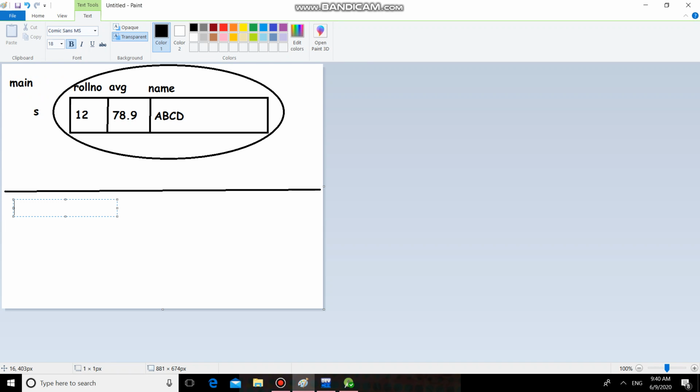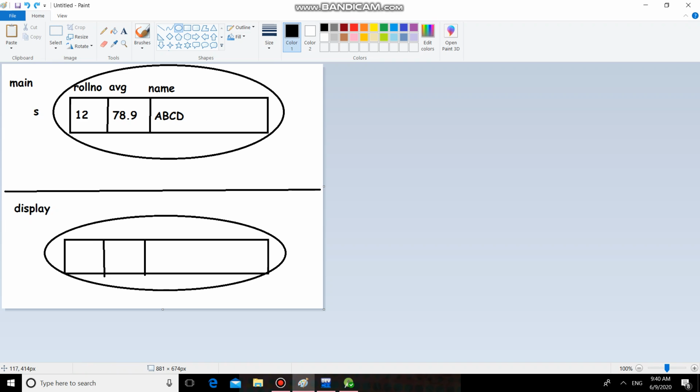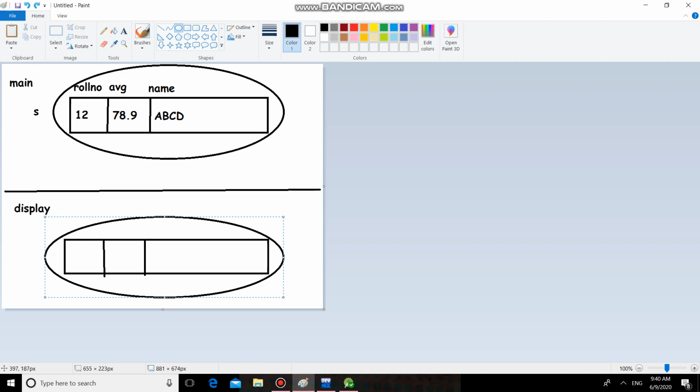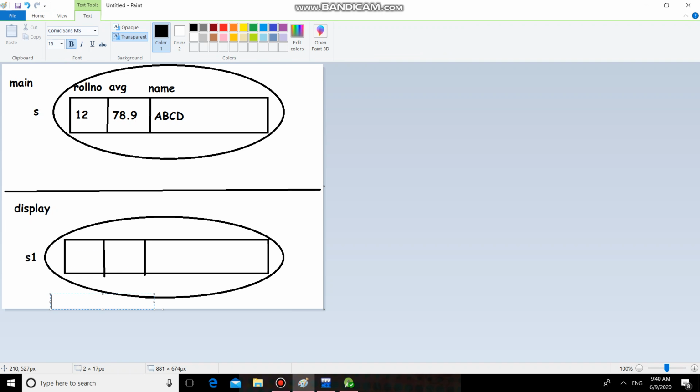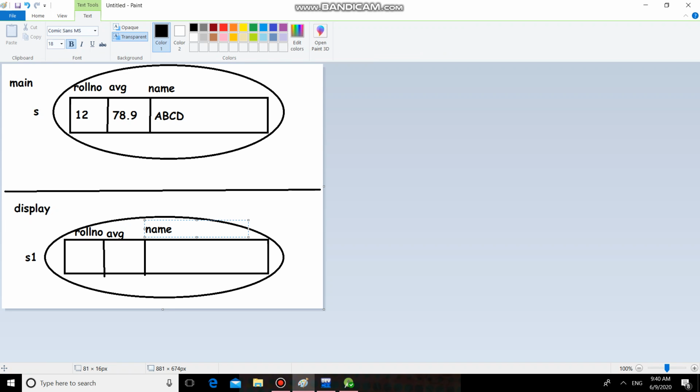This is s1. Because the data type of s and s1 is the same, the same members will be there.